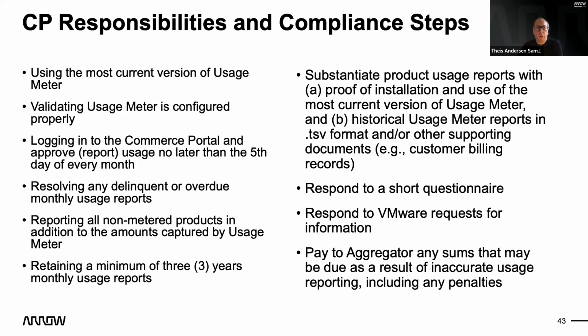Again, log into the commerce portal for reporting. If you're doing offline reporting, deliver the report within 48 hours and approve for everybody. Approve the usage report no later than the 5th day of every month. This is also a requirement: reporting on time. If there's something that needs to be changed, support is totally allowed in the program, and Arrow will help you resolve any issues there. That's a valid reason for not submitting the report, but actions still need to be taken towards resolving it. That's also for staying in compliance here.